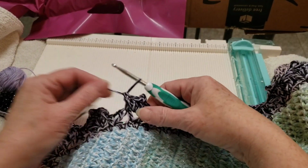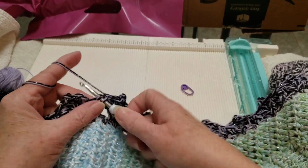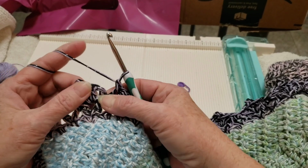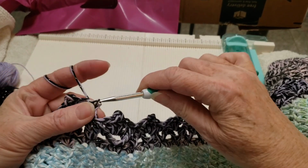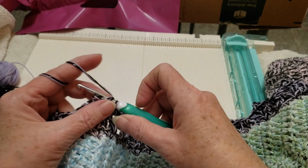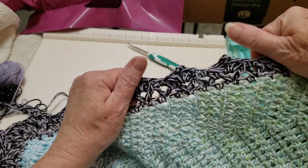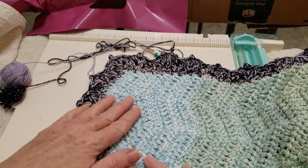Now I'm at the end of the border. I have this one last V-stitch to go into, so I'll put a single crochet in there. And then I'm going to slip stitch to the top of that front post double crochet we did. And I'm going to slip stitch one more over. Cutting my yarn and sewing in my end, and here's your border all complete. Your shawl is complete.